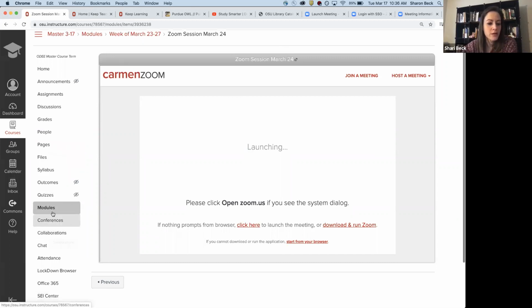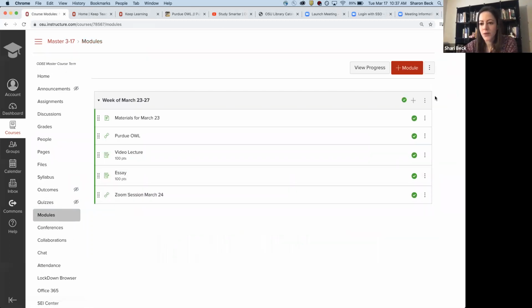So if you're in modules, I'm not going to go through the whole process, but just to let you know, and that's something that you can contact us about at carmen@osu.edu, or look up resources for on Keep Teaching. But you can create what is called an editable page, and that gives students the ability to add to it. And students can upload videos. They'll have the rich content editor like you see when you create a page, and it gives them the option to upload videos. So if you don't want to tie it to a particular assignment, that is one way to do it.